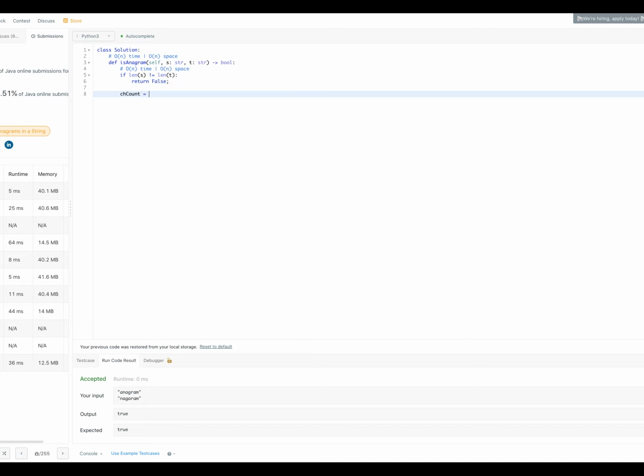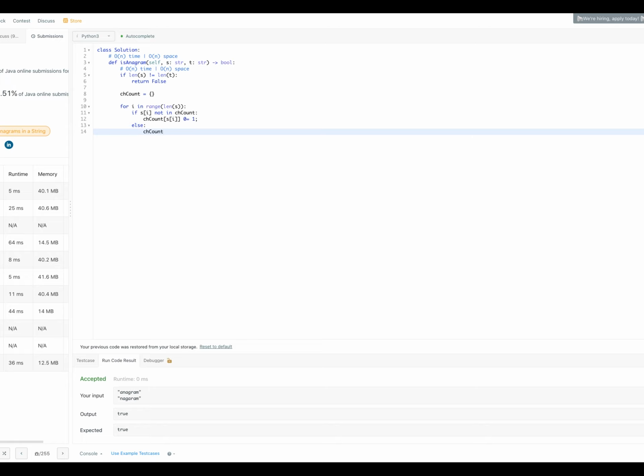And then let's do char counts equals this. So for i in range len S, if S[i] is not in char count, then char count S[i] equals 1, and if it's there, then we'll just add by 1.